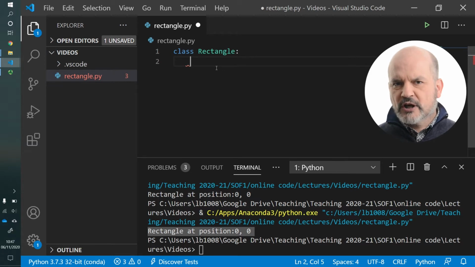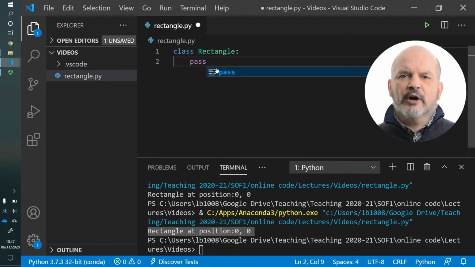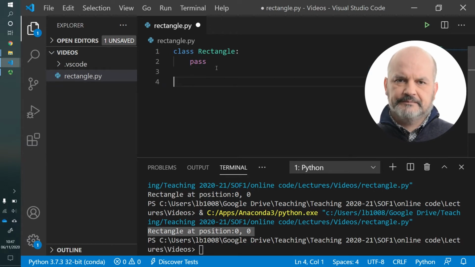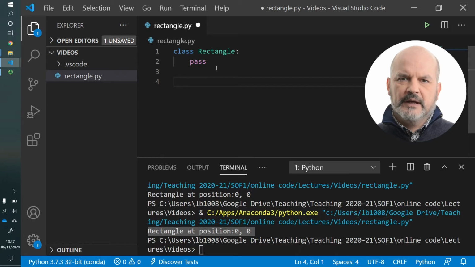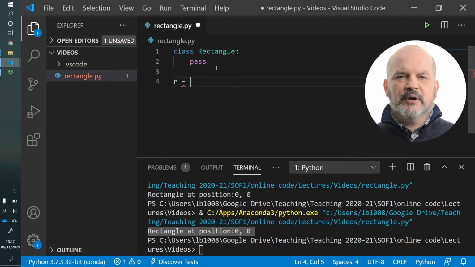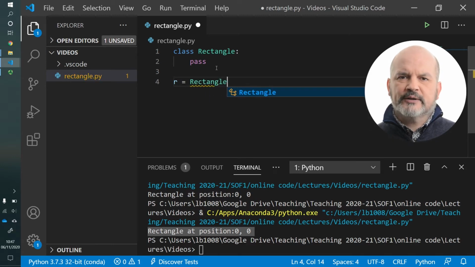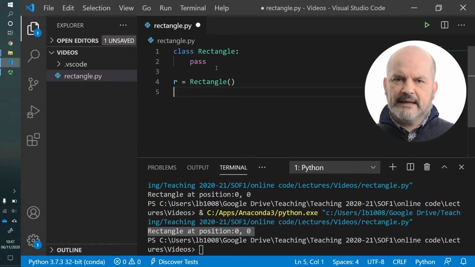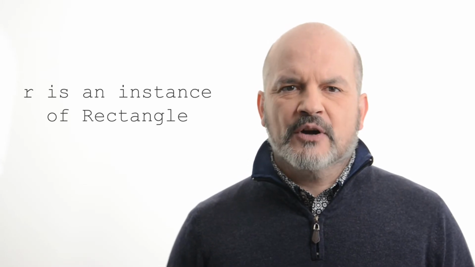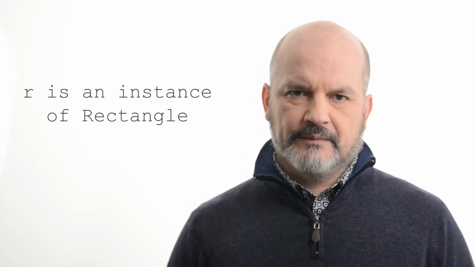To have a working solution, we need to use the keyword pass in the indented sub-block of code. To create a new instance of this object, we just need to call the name of the class followed by round brackets and assign it to a variable. In our case, we can write the statement r = Rectangle(). We have now created an instance of type Rectangle.